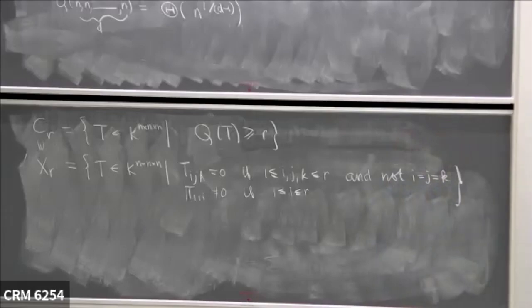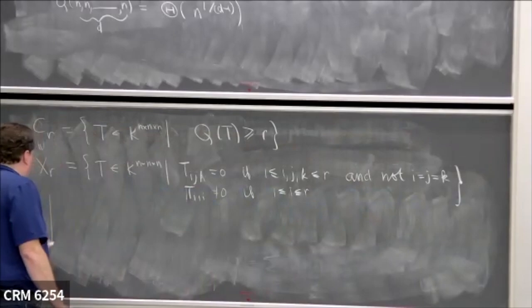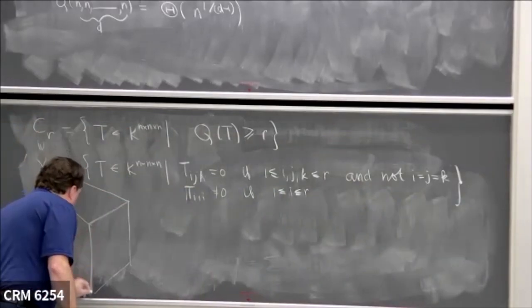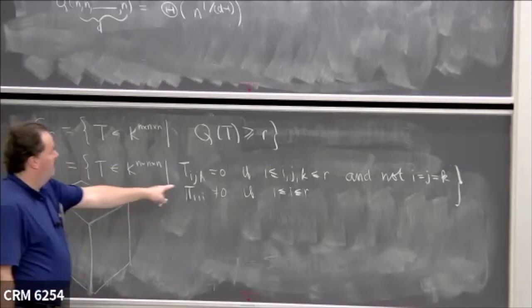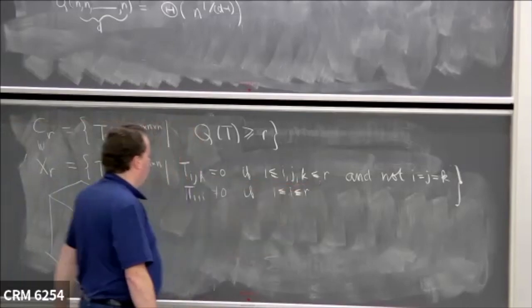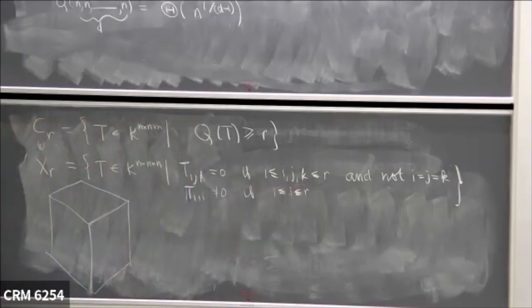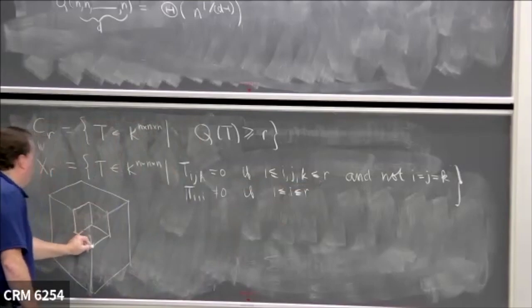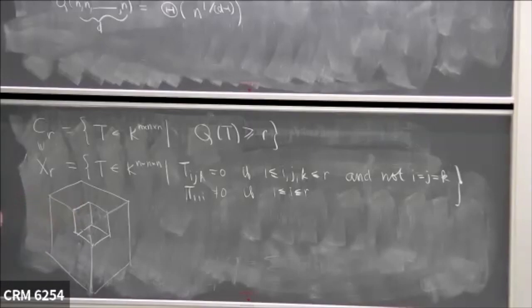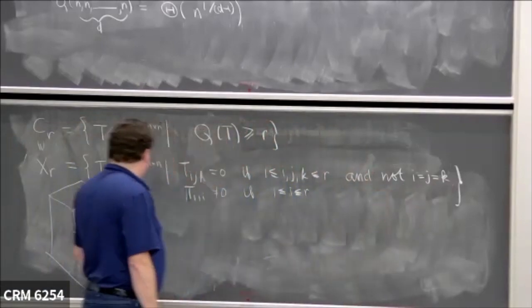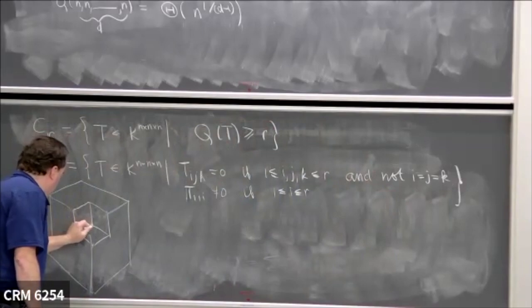It's easier to understand if I draw. So a tensor is like a three-dimensional array. So maybe I'll start with that. Okay, well, good enough. But these entries have to be 0 when i, j, and k are between 1 and R. So we're going to take out the little cube. Okay, so it's a big cube. I took out a little cube. But then, except the diagonal. I'm not taking out the diagonal.